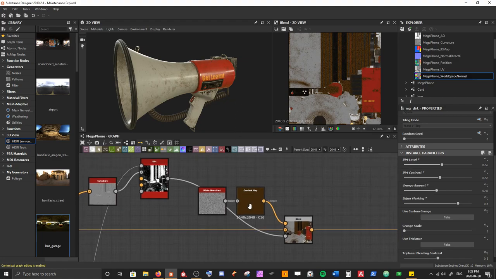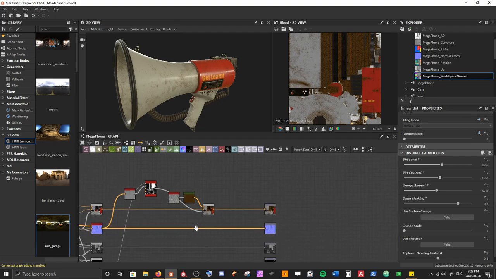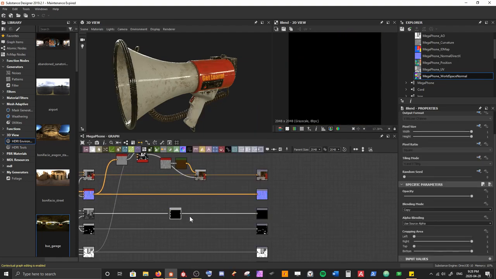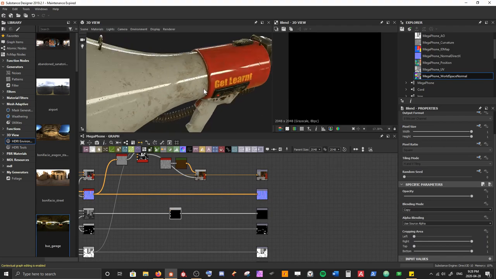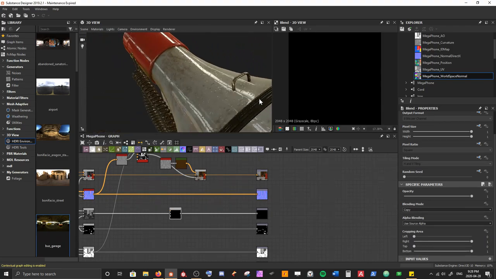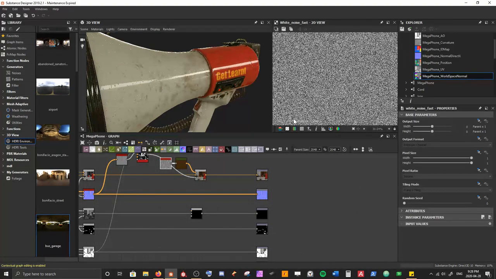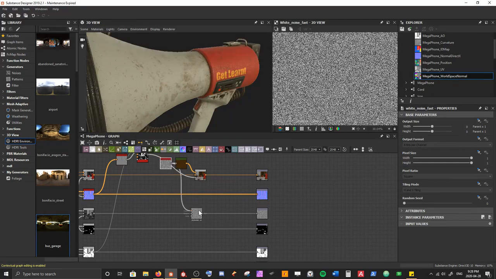So now that I've got this set up for my base color here, I want to go ahead and set this up for my roughness, because I want my dirt obviously to be not so spick and span, like it's sopping wet or something like that. So I'm going to go ahead and plug this guy in here, right? Because it's a grayscale node. I'll plug that in there.